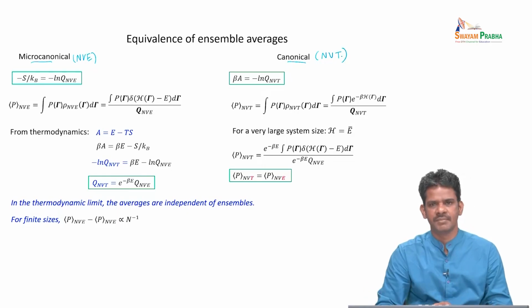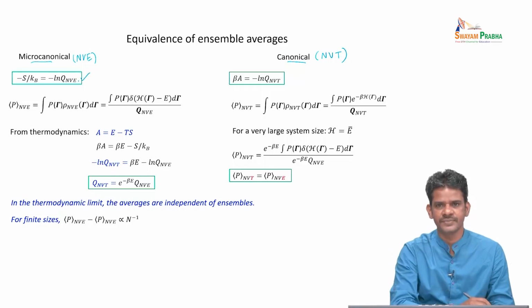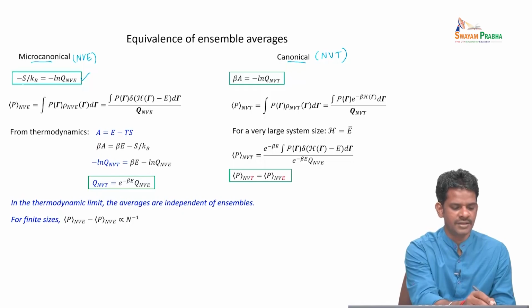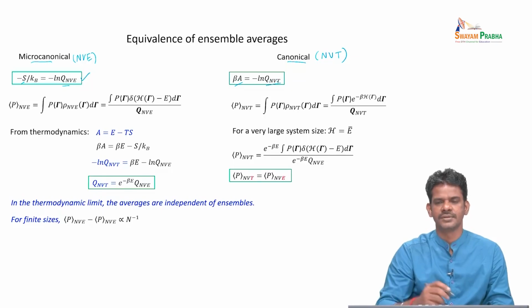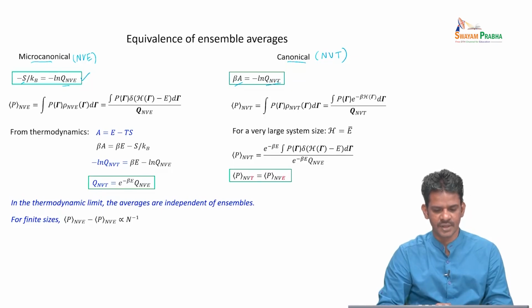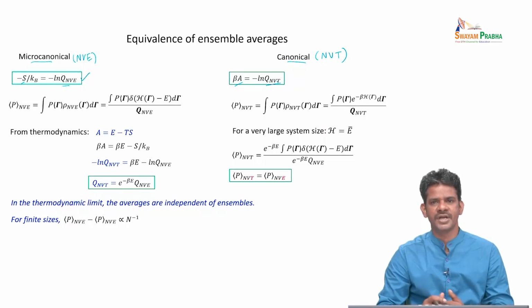Once we identify the ensemble, we know the thermodynamic potential related to the partition function. In the microcanonical case, the entropy is related to the partition function. In the canonical framework, the Helmholtz free energy is related to the partition function. Now, in the microcanonical ensemble, since we fix the volume, pressure is allowed to fluctuate, and we may be interested in measuring the average pressure of the system.